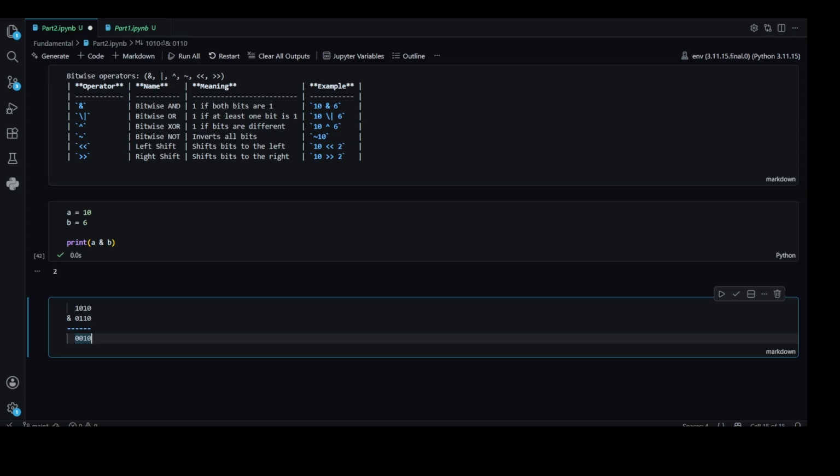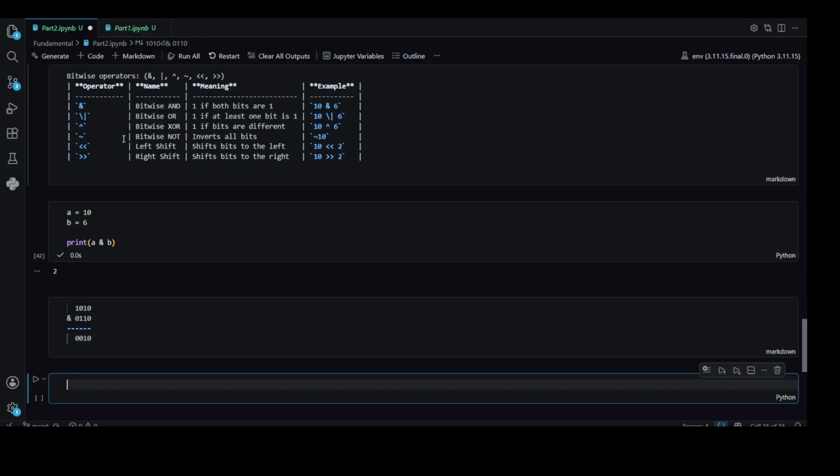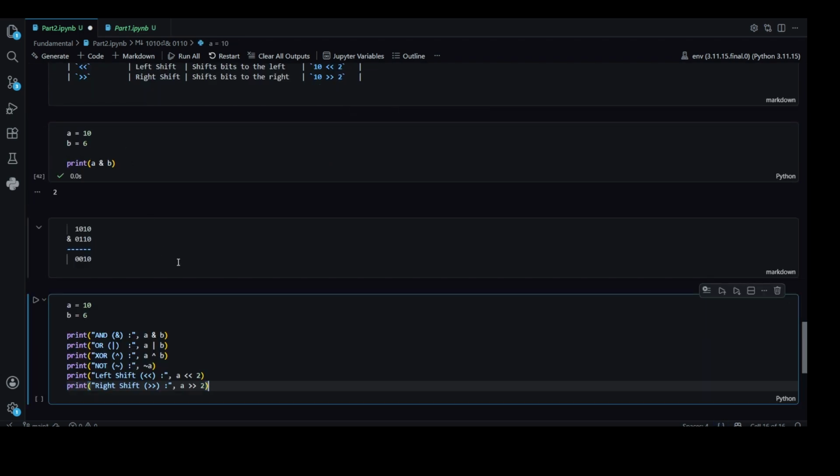So the last three: xor, not, and then left shift, right shift. It's a little bit complex, you might feel initially. Let me bring it up so it will be easy to explain to you guys here.